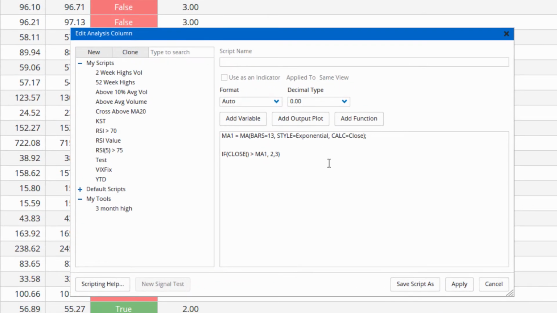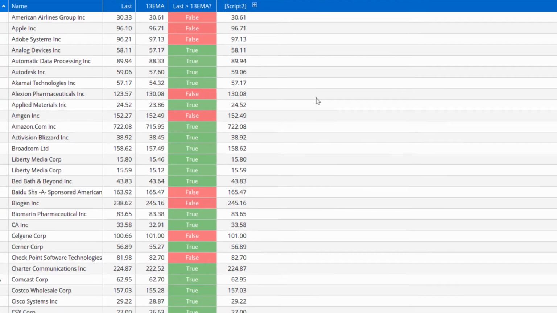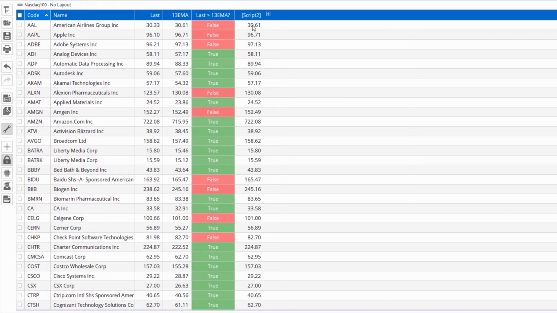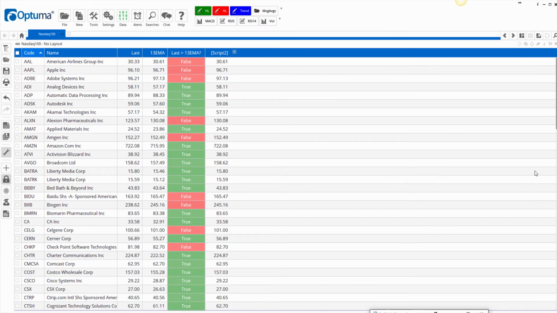Go back in and edit that again, and instead of having numbers or randomly assigned values, I can actually use the function. So I'm going to use the closing price. So if it's true, I'm going to use the close. If it's false, I'm going to use the moving average, MA1, which is our variable. And now we click apply, and in that column there you'll see it's now using whichever is the highest of those two columns. In the next example I'll show you how we can have 3 conditions.